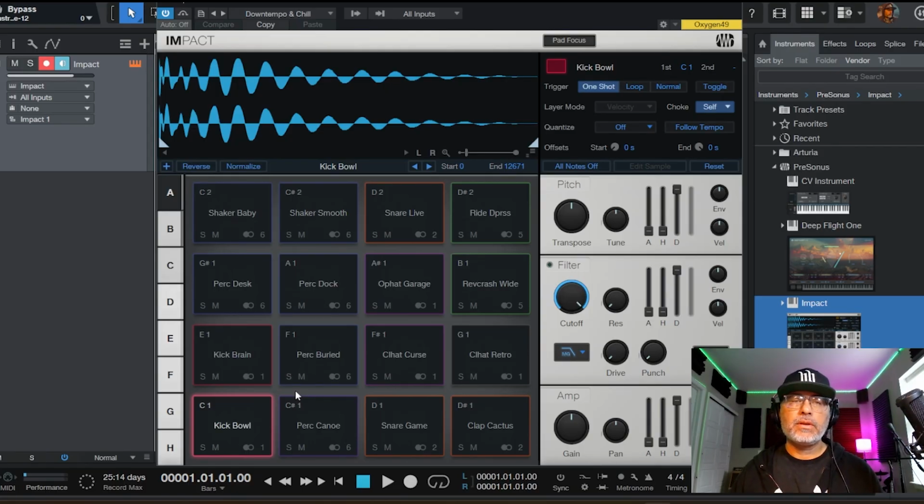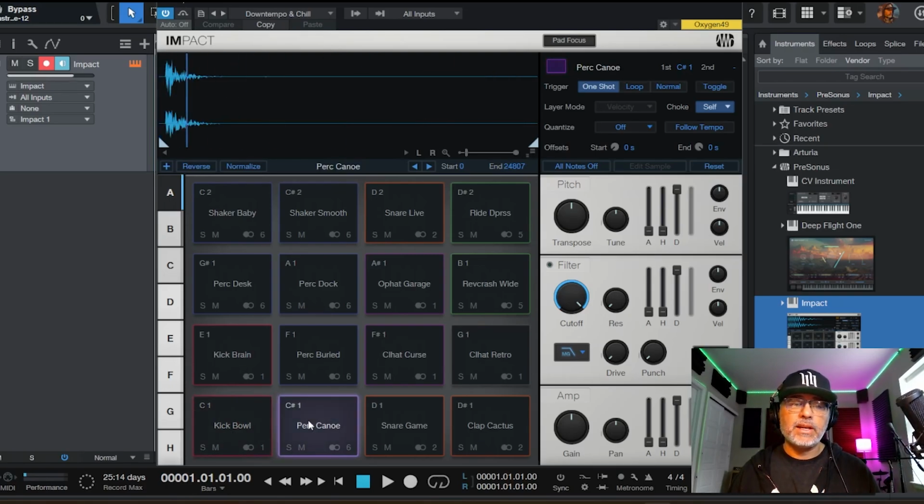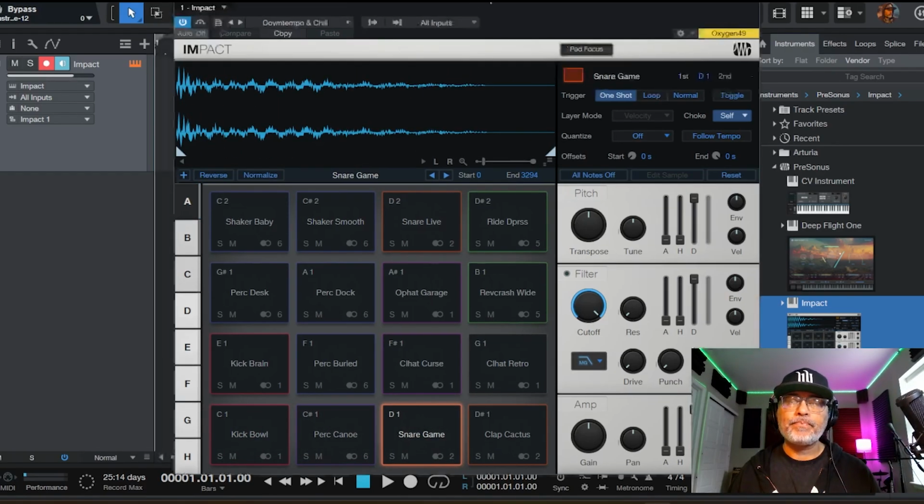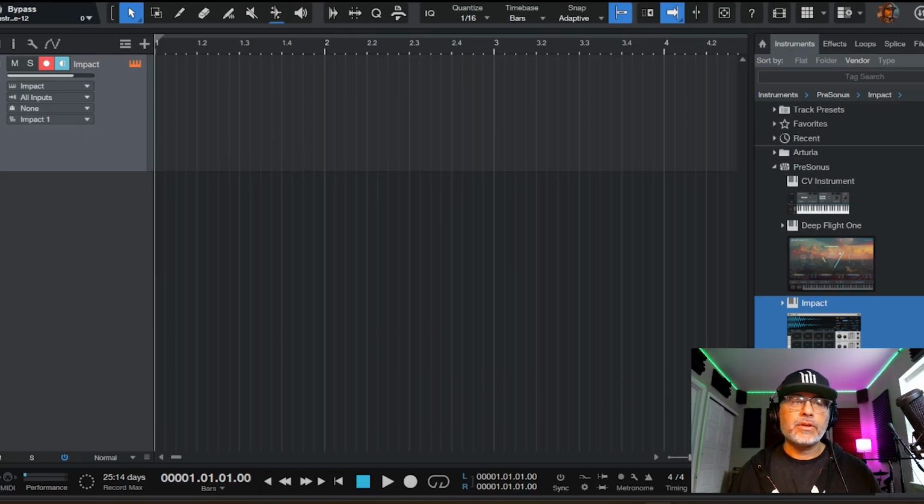But first, the goal is to get a sound that we created onto one of these pads and be able to play it with your MIDI controller. Or just, you can see I can click on here and you can hear these as well. So let's take that off screen.